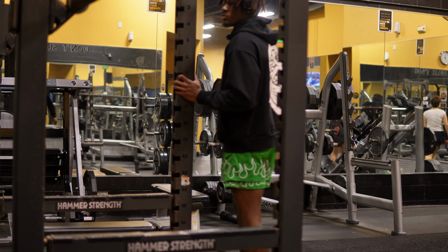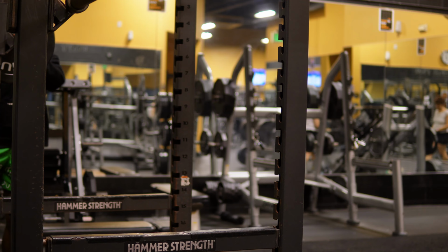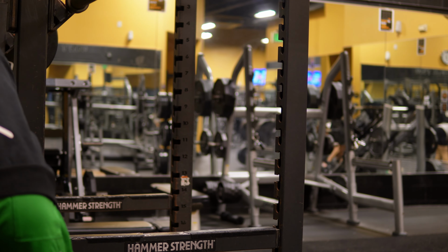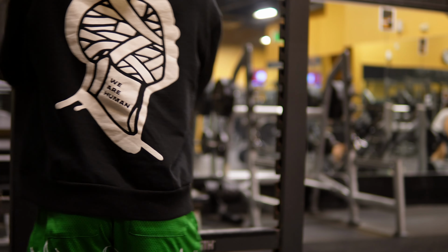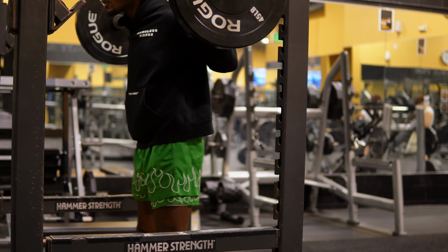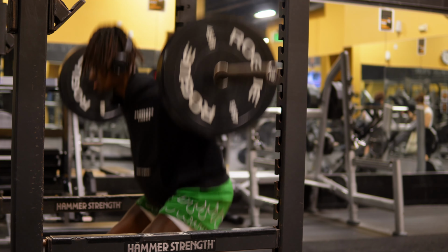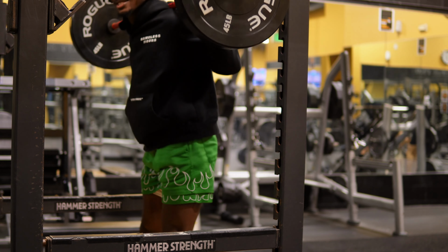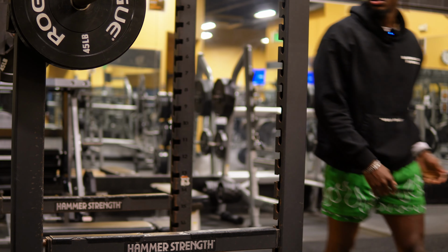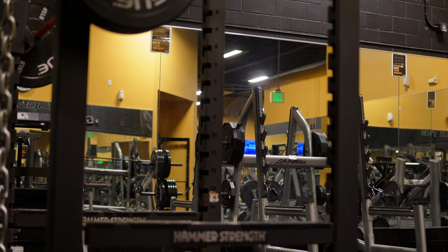All right, so probably just gonna warm up with a plate, see how it feels. I'm gonna go up to 185, and then probably 225. And then, I don't know, we'll see from there. But as of right now, just going to 135, we're gonna see how it feels, and then move on. Feels good. Feels great. Throw the 25 on. See how that feels.